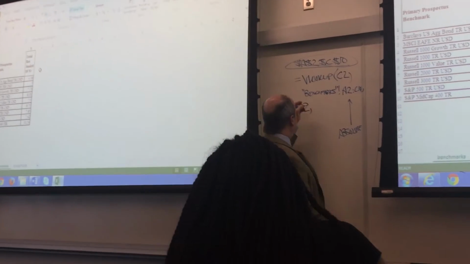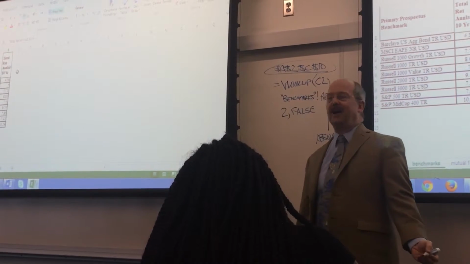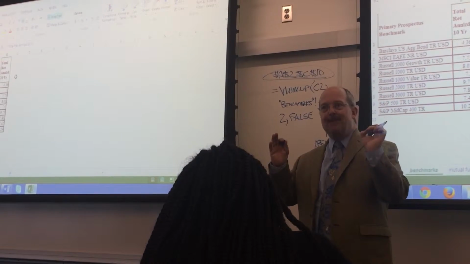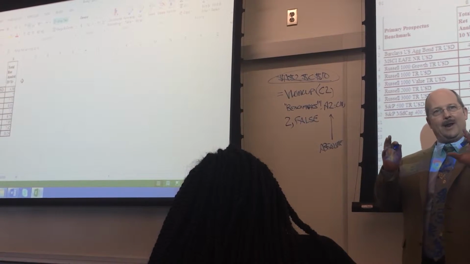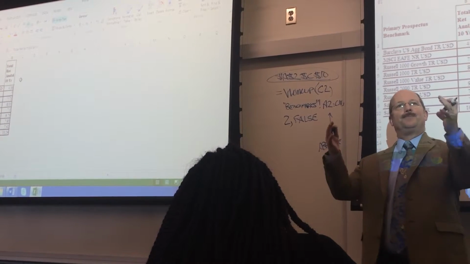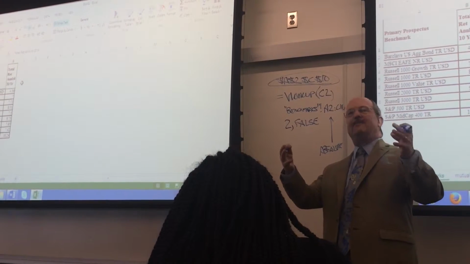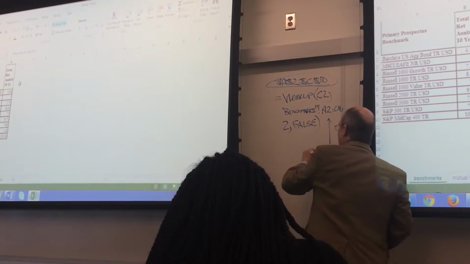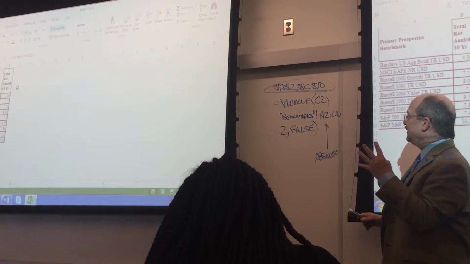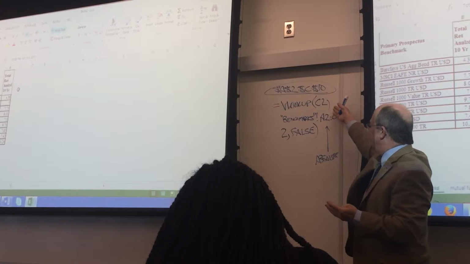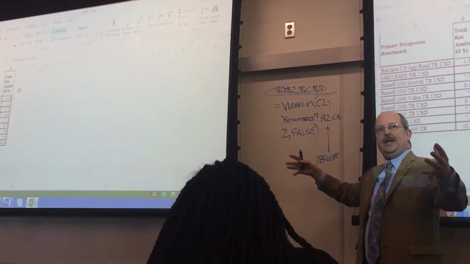What we want is to put the word, simply this word, unadorned, the word false, telling Excel, if my exact match is not found, don't give me any nonsense about an approximate match. Unless it's exact, don't give me a proper result. Okay? In other words, simply give me an error message if it's not an exact match. So there's where we close it up. There are those 4 elements in the VLOOKUP function. The cell that you want to match with whatever the matching block is in the other spreadsheet.